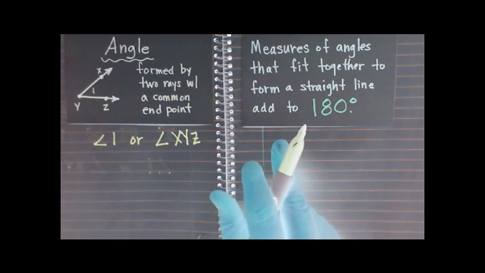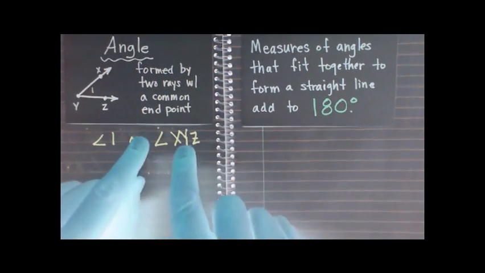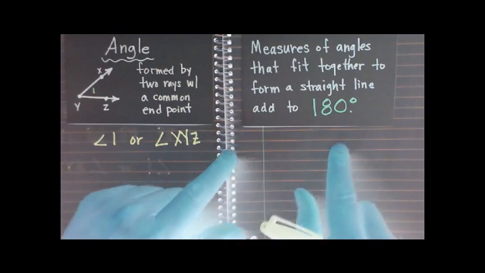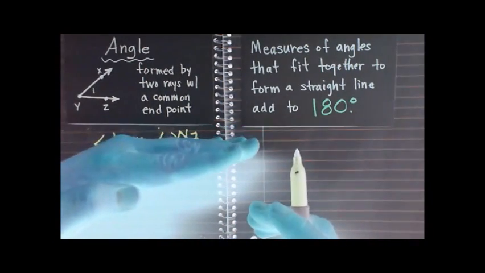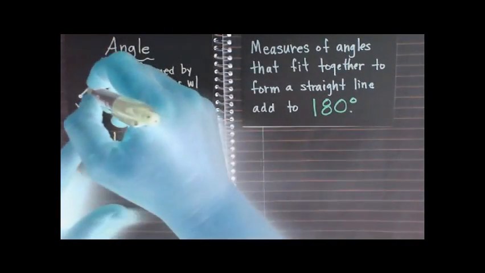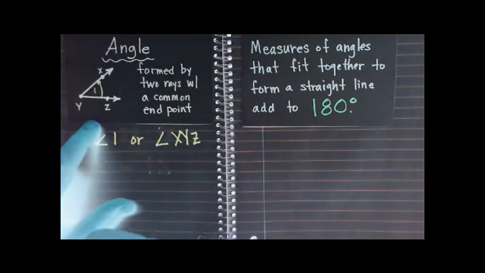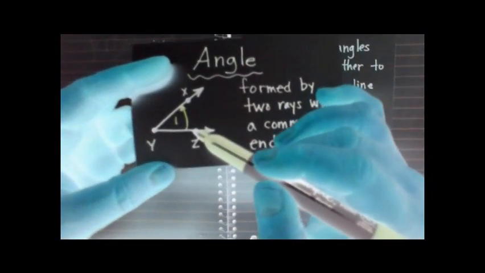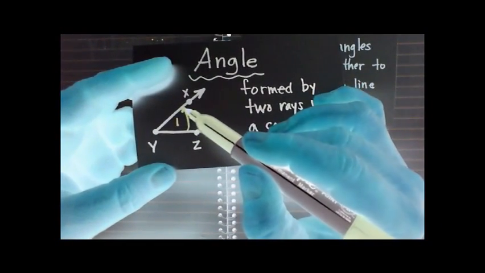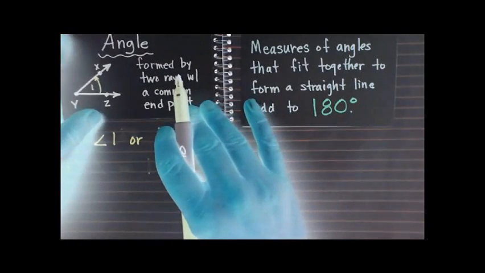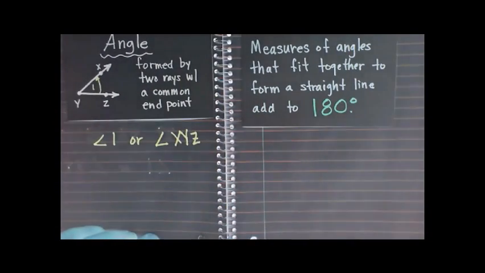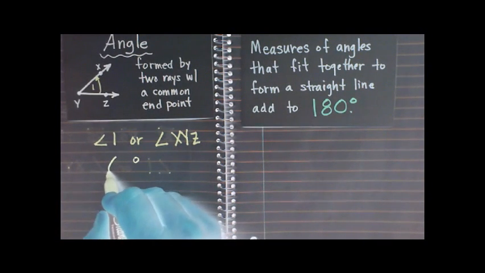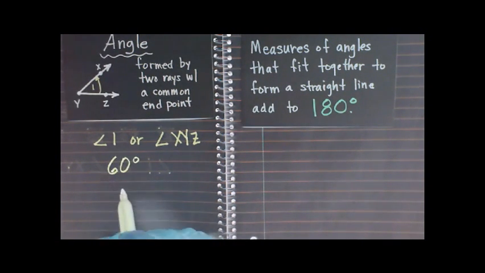Now angles are measured in degrees, just like length would be measured in inches. A degree is used to measure the angle of something, and so this would be the measure of the angle. Let me show you closer. This is the measure of the angle, and that's measured in degrees. And the degree symbol you're familiar with, like with degrees Fahrenheit. The degree symbol is just a little elevated circle. So if I had an angle that measured 60 degrees, I would write it just like that.